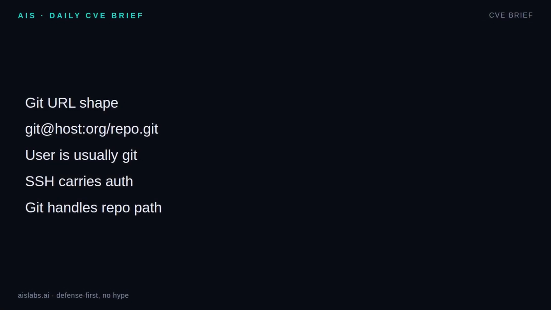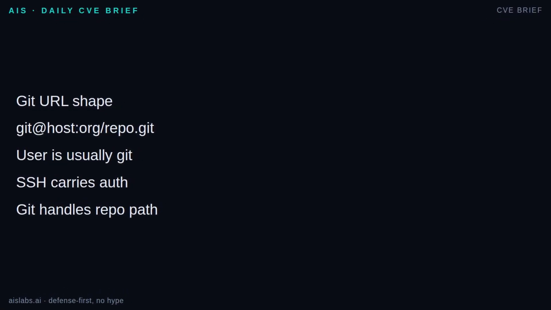When you see git at host:/org/repo, you are looking at SSH's old SCP-style syntax. Git starts SSH, connects to the host, logs in as the user named before the @ sign, usually Git, and passes the repository path to the server-side Git program. There is no separate Git password in that flow. Your SSH key proves identity to the hosting service, and the service decides which account owns that key and which repos that account can access. This exists because it gives developers strong key-based auth, easy automation, and no saved HTTPS tokens in every clone.